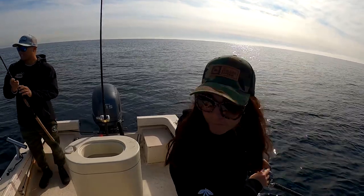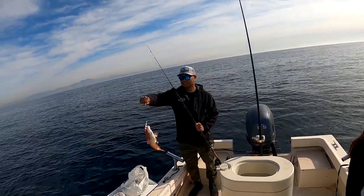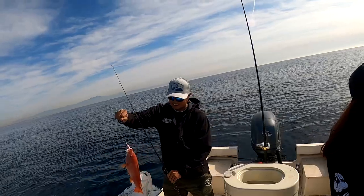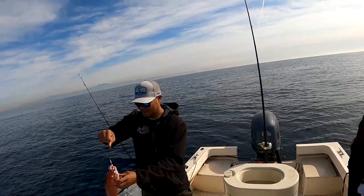Hey, it's Rachel. There we go. We got a sheep. That's a sheephead? Apparently Rachel means lamb. And this is a little sheep. Oh my gosh. Hey, that's an eater size right there. Perfect eater size. Minimum size is 12 inches? 12 inches. That's a keeper. Check that out, guys. That's awesome.